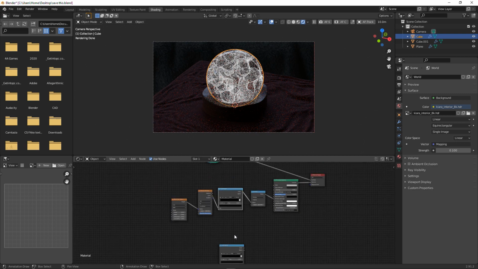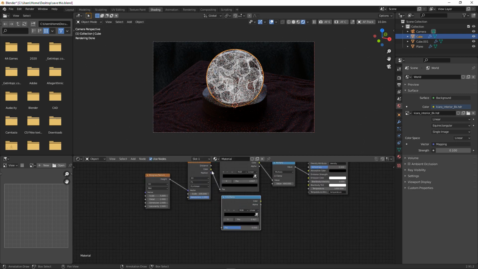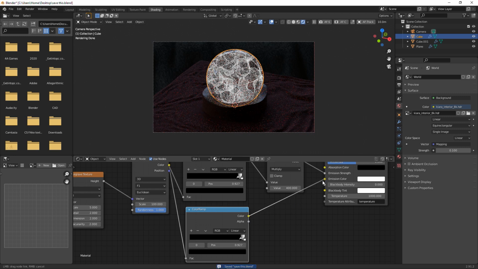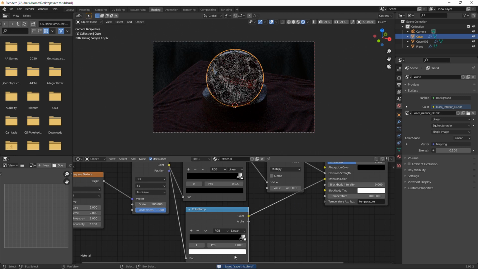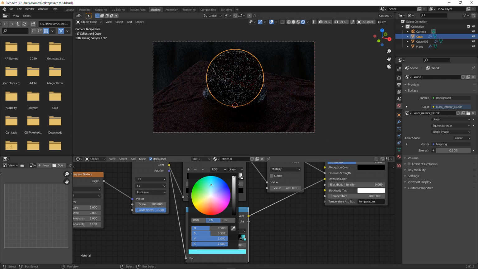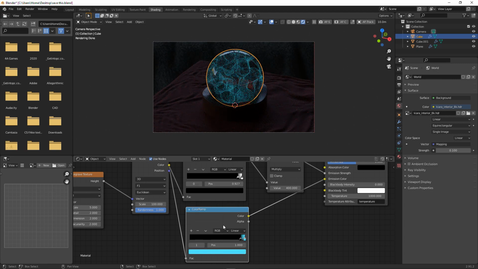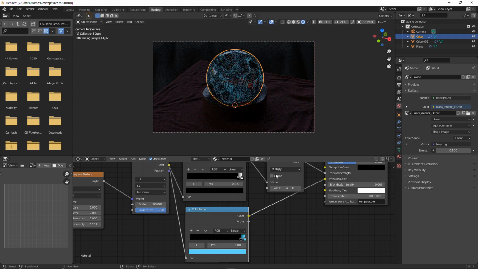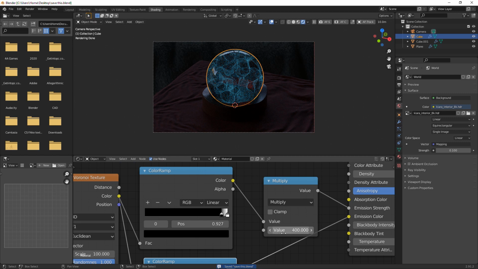I just lost my second color. Here it is. Now we can color this. So set the color into the vector, and set it into the emission color, and set this to basically any color you want. I'm going to choose this kind of bluish, bluish greenish color, maybe a little bit more towards this side, and let's bump it up a bit more. Okay, this is looking fine, maybe even more.